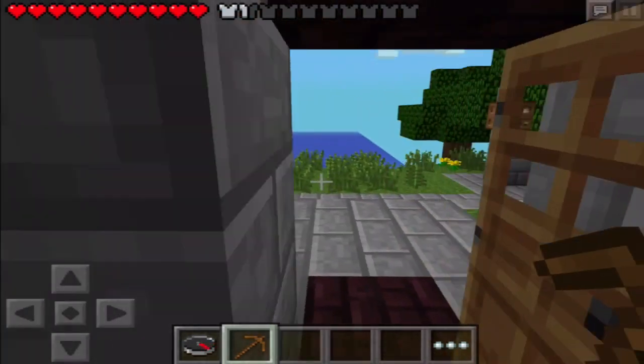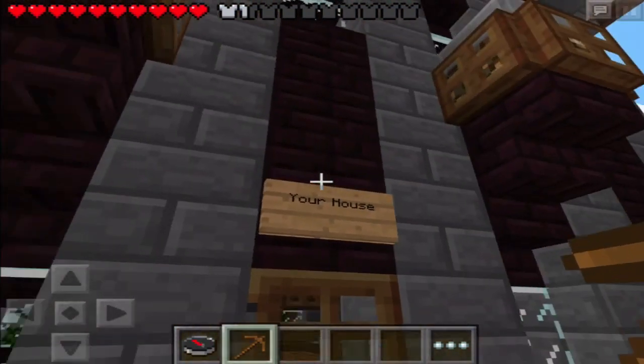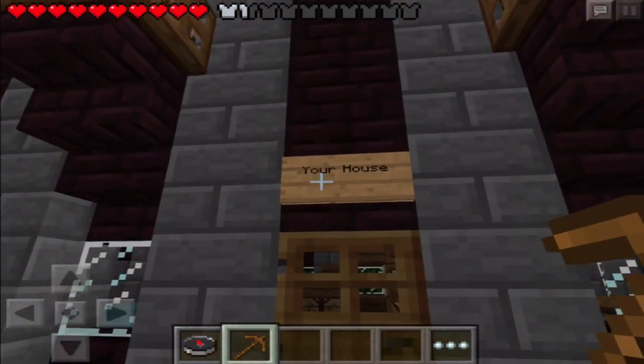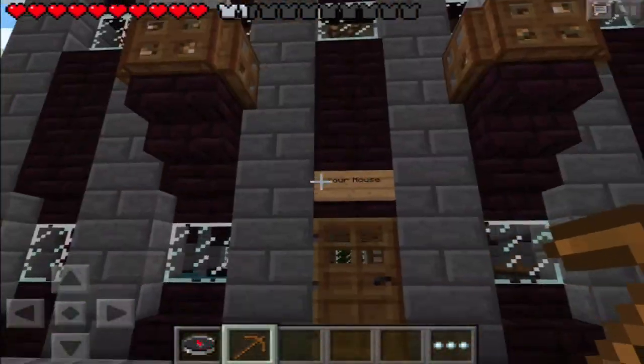So we're going to go outside, making our way downtown, walking fast. Your hat house. Yeah, it's very specific about, you know, your house.